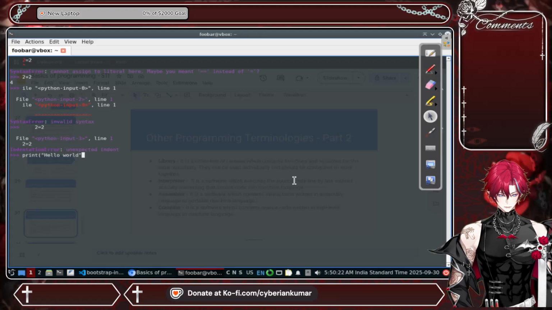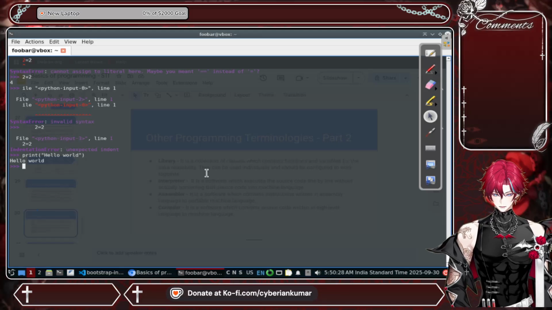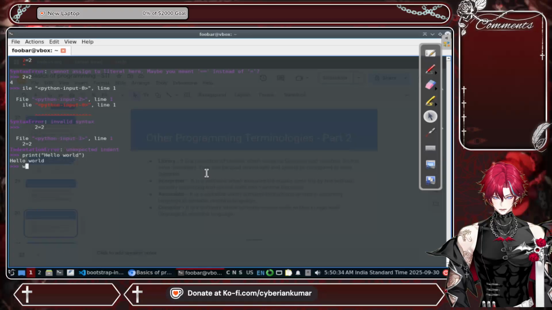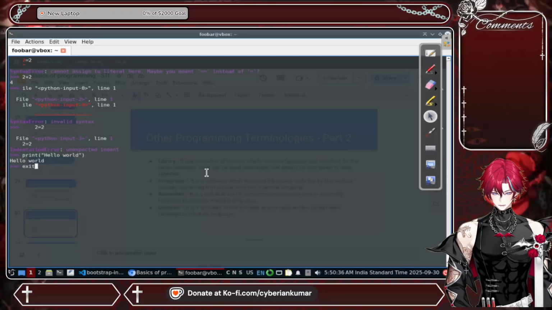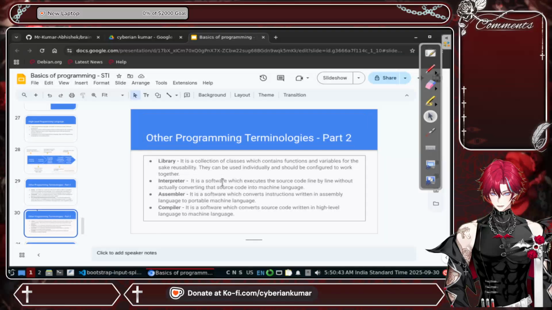We can print that. So this is basically an interpreter. There are various ways to use the interpreter, but this is an example of an interpreter. Let me switch it off.